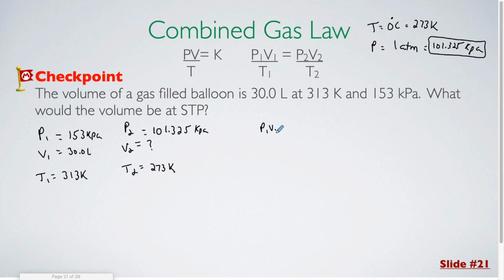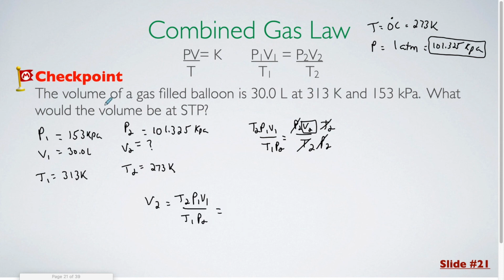From here, I have my combined gas law, P1 V1 over T1 equals P2 V2 over T2, and I am trying to solve for V2. Now, I could use the same cross multiplication method that I used before, cross up T2 to the opposing side and T1 to the opposing side, but since V2 is already on the top here, I can also just divide both sides by P2, because that would cancel, and multiply both sides by T2. It doesn't really matter which one you choose because you'll get the same answer either way. From here, I'm going to rewrite my equation, so I have V2 is equal to T2 P1 V1 over T1 P2. And now I'm going to plug everything in from here.